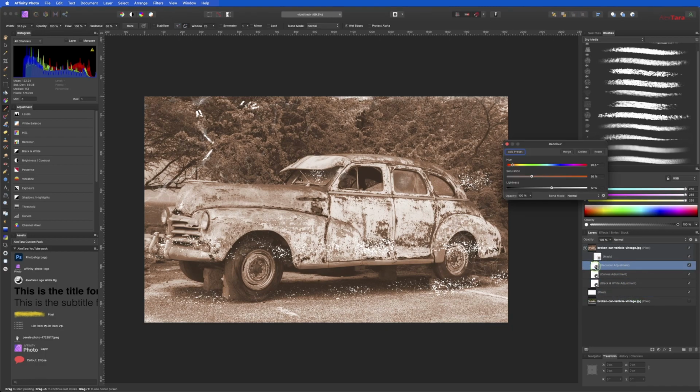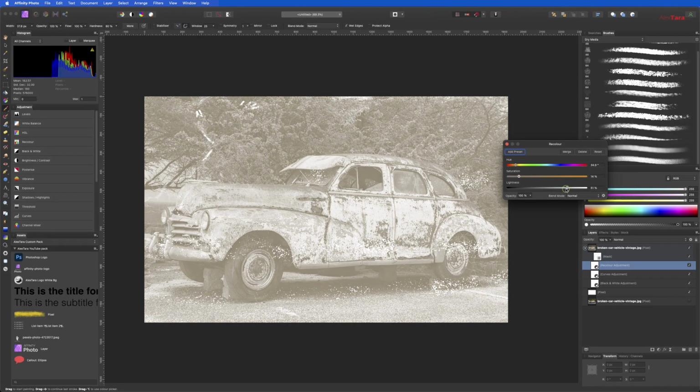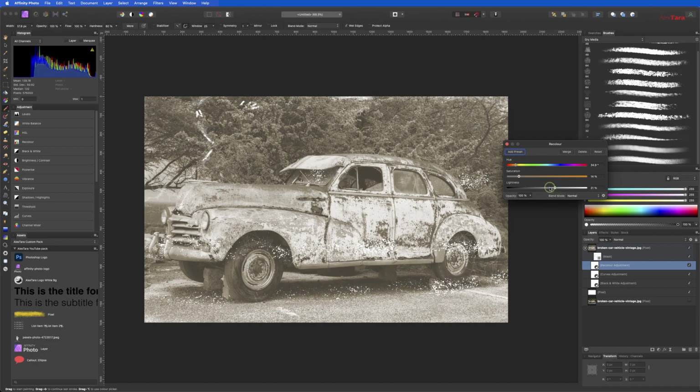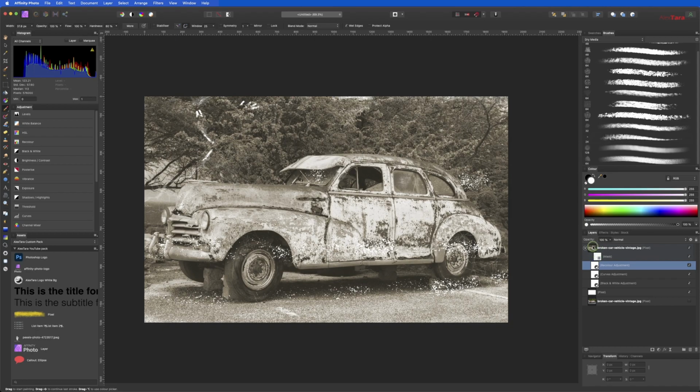Recolor, let's see if we can change the color to more saturation. Something like this. If you want, you can make a washy color here, something like this, but let's keep some of the details in. Okay, something like this.